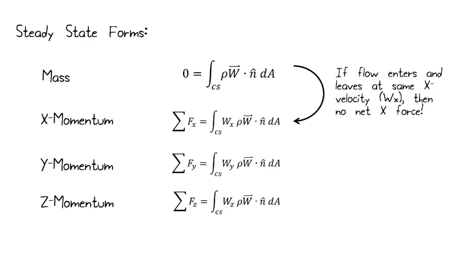That's an interesting concept. Basically, if I have a pipe flowing left to right, and flow enters the left side and exits the right side at the same speed, I'm not generating any force on that pipe due to the momentum flux. That's kind of saying there's no thrust caused by mass entering and leaving at the same velocity. We'll talk more about that as we get a little deeper into conservation of momentum.